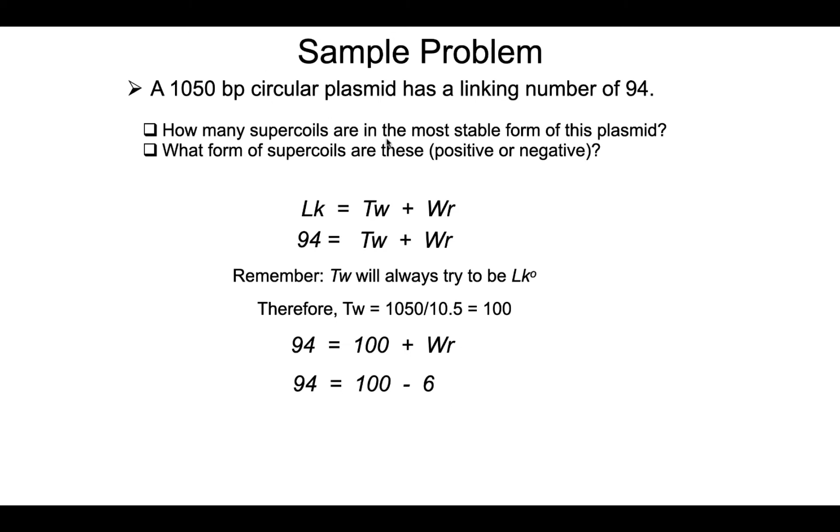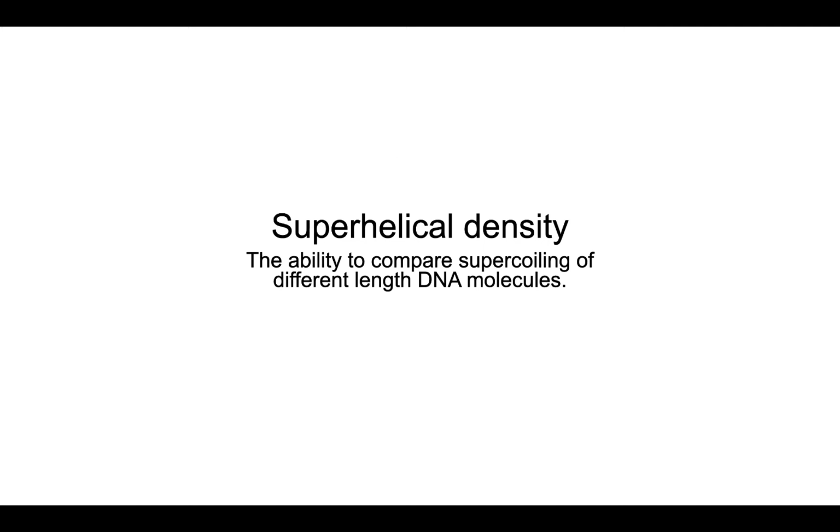So how many supercoils are in the most stable form of this plasmid? 6. What is the form of those supercoils? Are they positive or negative? They are -6. So this is how you would solve these problems. Find out what information they give you, remember a couple of things like twist equals Lk naught, and then you can solve the problem.